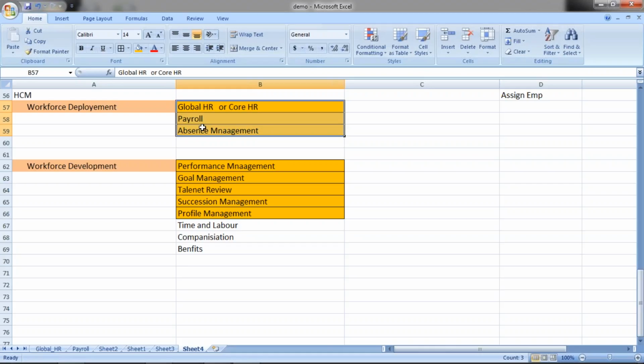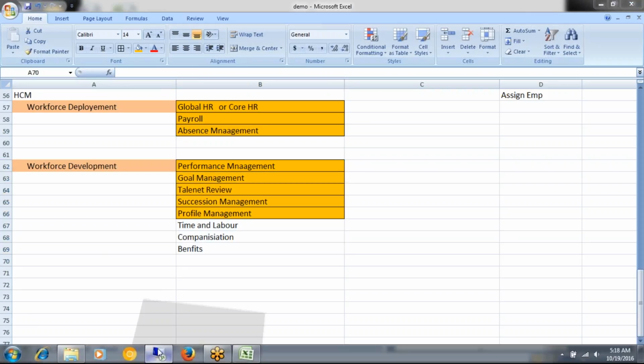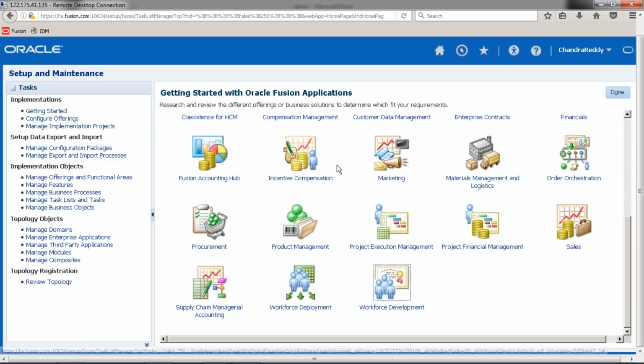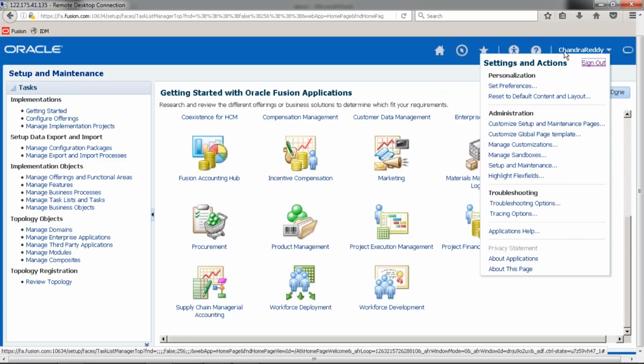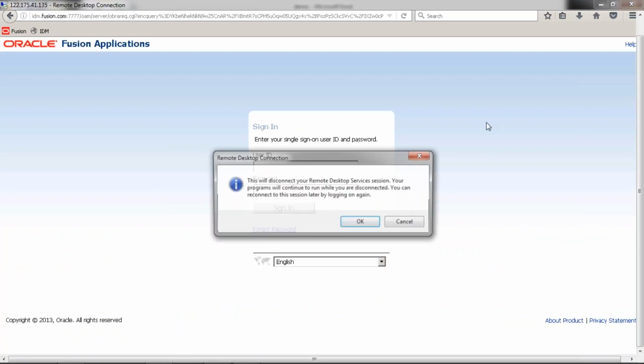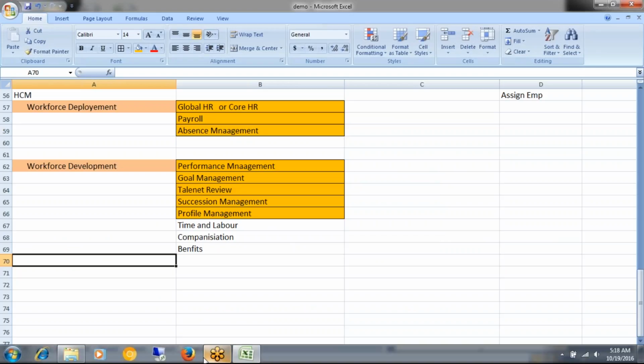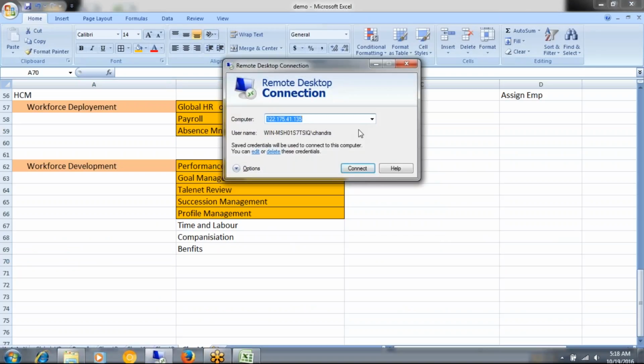It's mainly three. Workforce development has these features, nothing but these modules. Whenever we log into the Fusion applications, I'll show you again how to connect to the application. So connect to remote desktop.